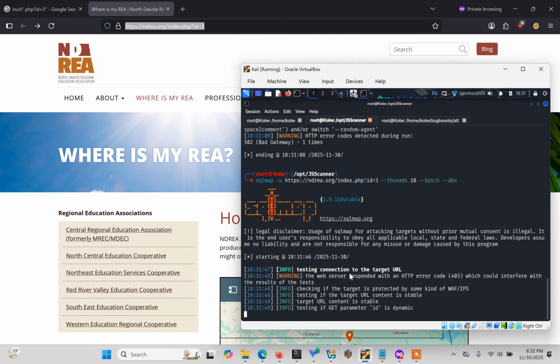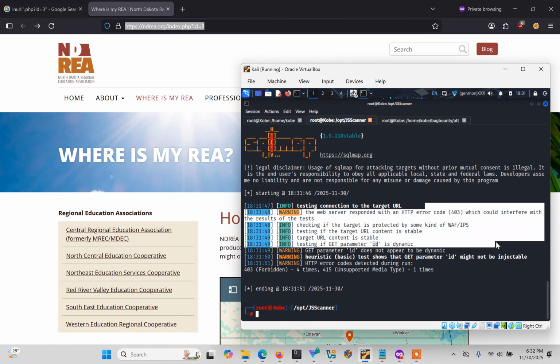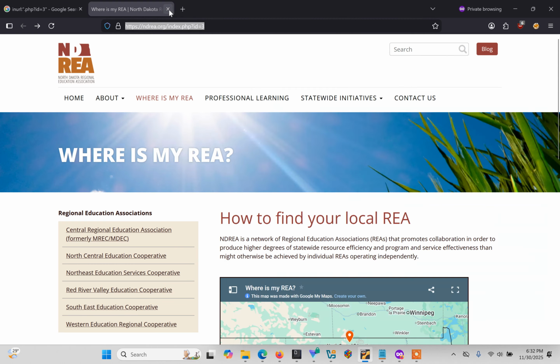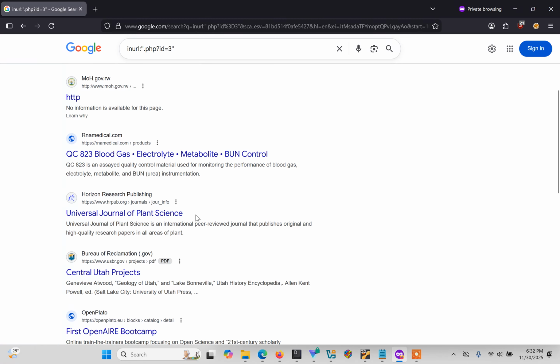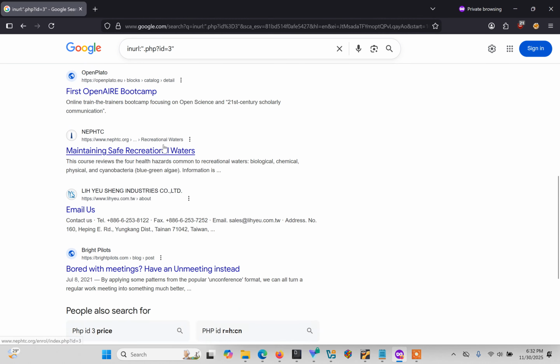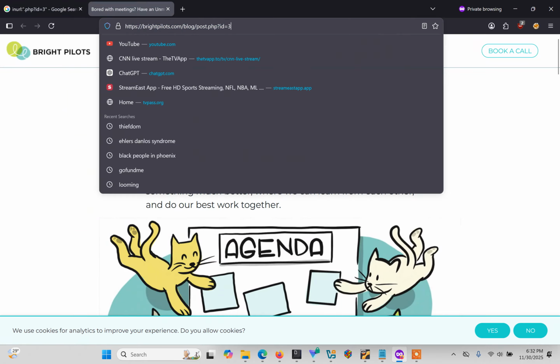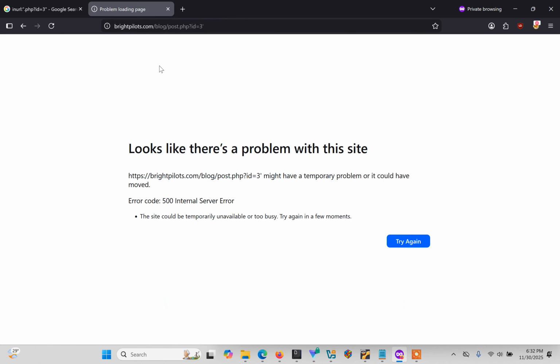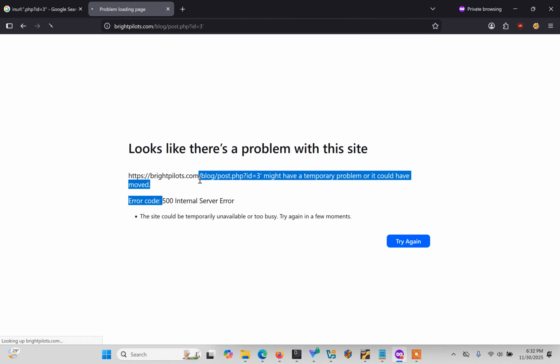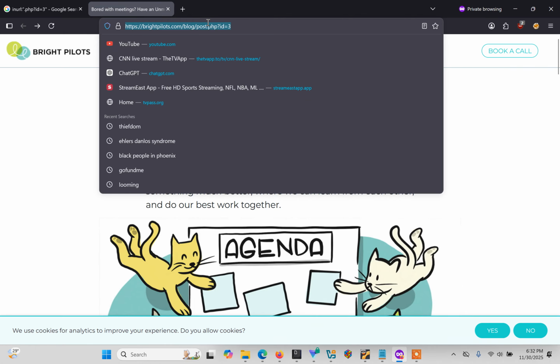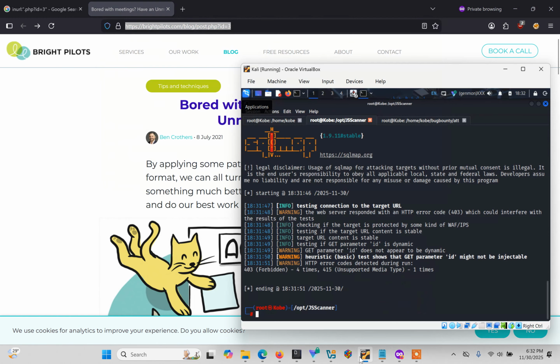It's gonna get SQL injection on 403. As soon as I see the 403 right here, you might as well stop, because you could keep going, but it's very likely that it's not gonna work. That one has no equal parameter. That is not the right parameter. This right here, let's try this. And a 500 internal server error, which means maybe you should test that one, because that 500 means you're talking to the server. Now if it's a 400 on the screen, you might as well give that up because you're not even talking to the back end. That's the point. Once you realize you're talking to the back end, let's test some more.